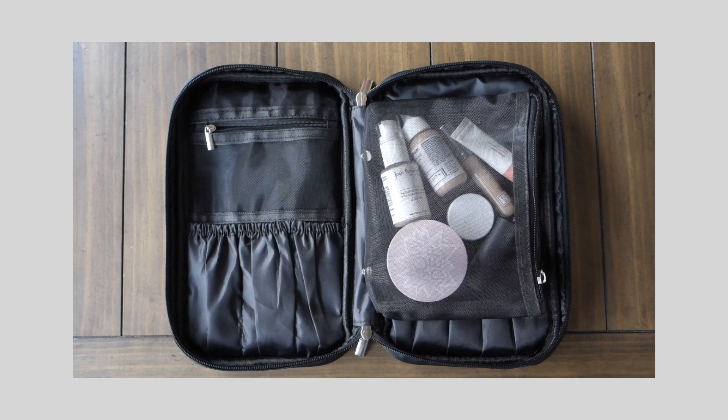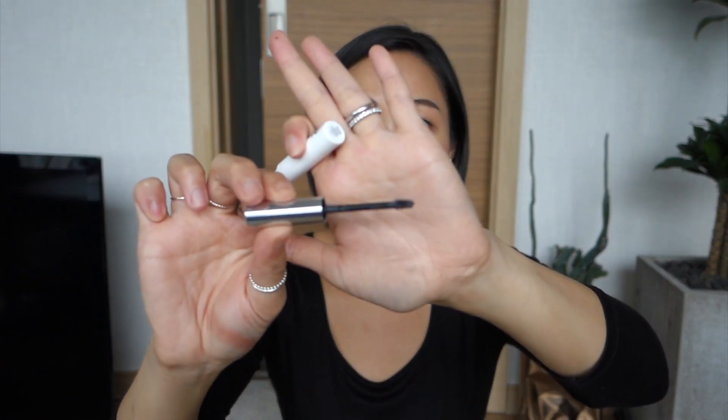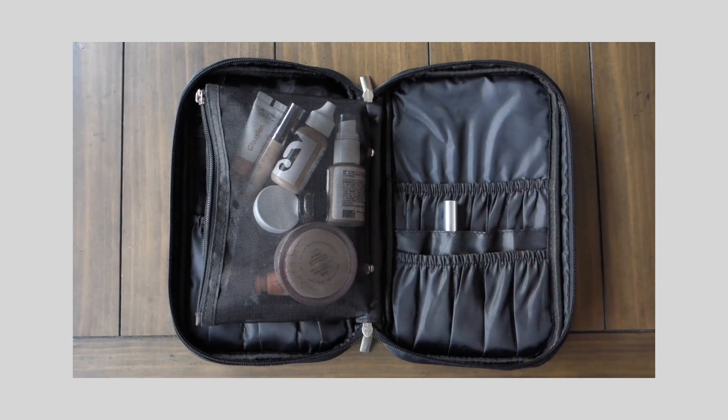I've got two products for my brows. The first one is Glossier's Boy Brow — you guys know I love this stuff. It helps shape and adds a little color to my brows, so I really love to groom them with it. I was on the fence about getting one more because this is my last one from my stash, but instead of getting another Boy Brow I wanted to try something new and possibly longer lasting. I feel like I go through a tube in about a month to a month and a half.